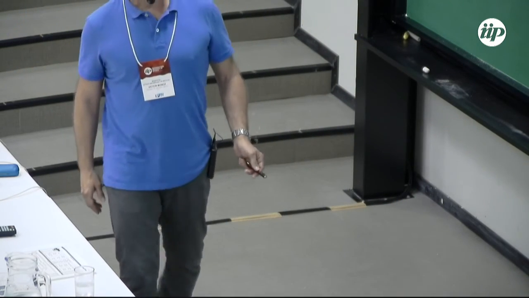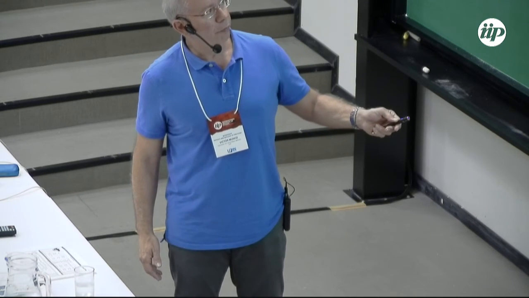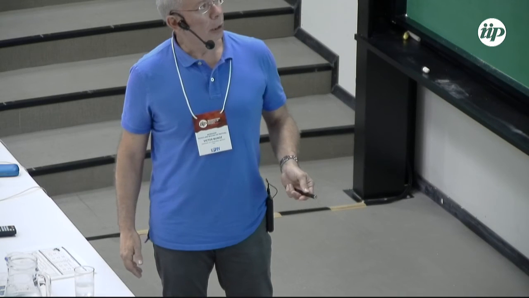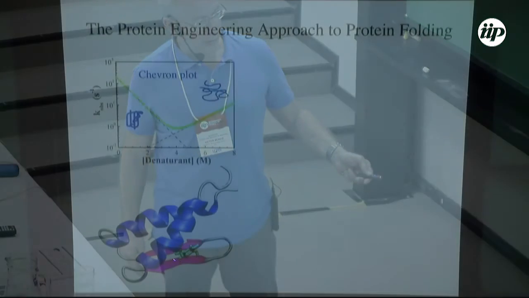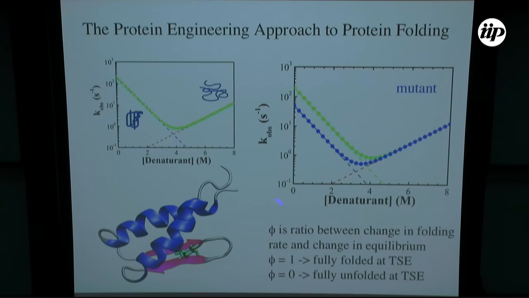And I can give you an example here. So this is a Chevron plot like the one I was showing before. This is the unfolding rate constant, the folding rate constant. Now you make a mutation. In this case, you're changing this particular residue. You could be making a truncation. For example, you have an aliphatic side chain. You take it off. You leave an alanine. And obviously, that will remove some hydrophobic interactions, some van der Waals, some things like that. And then you can look at the effect. So then you do a Chevron plot for the mutant, which is here in blue.